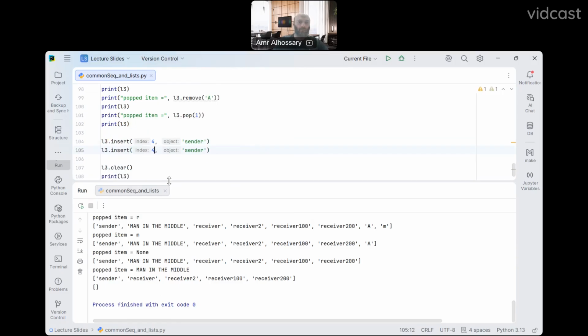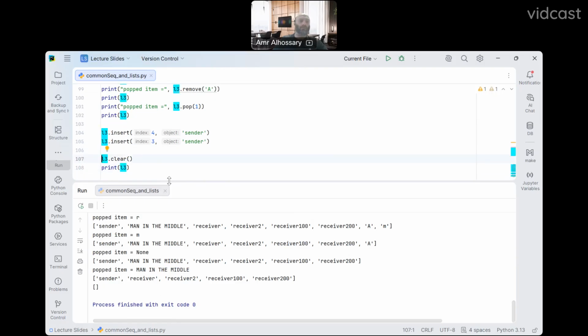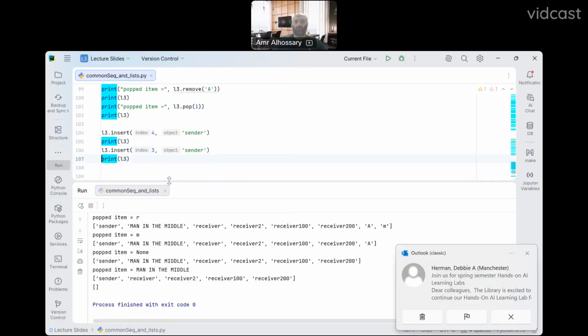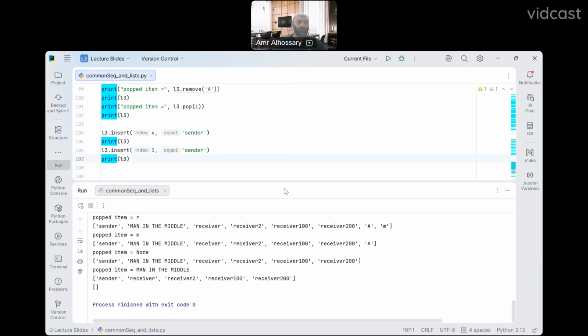Another one at 5, 4, let's say at 3. Okay. And print L3 as a prior.